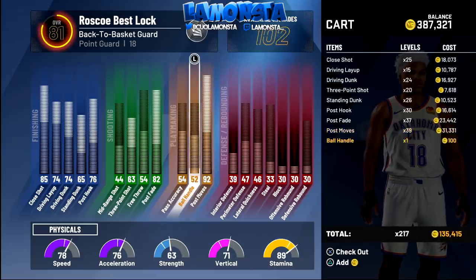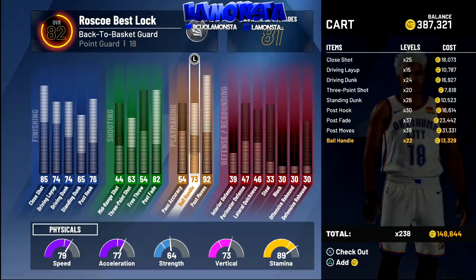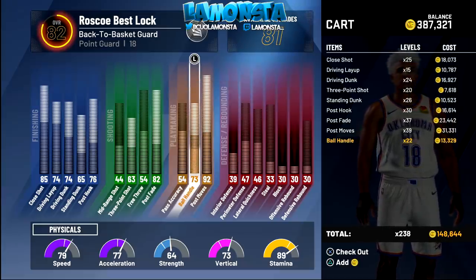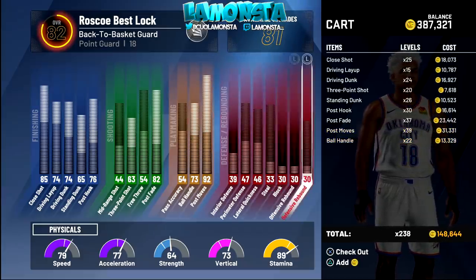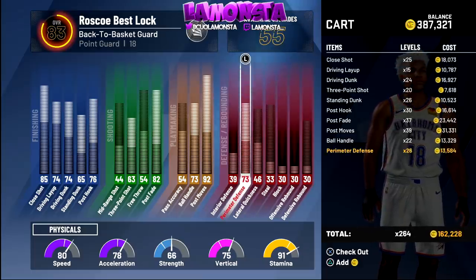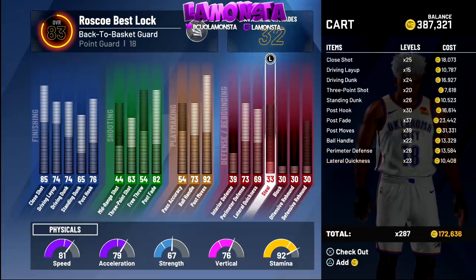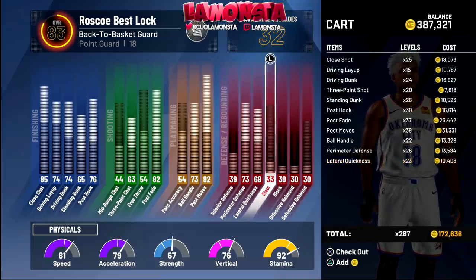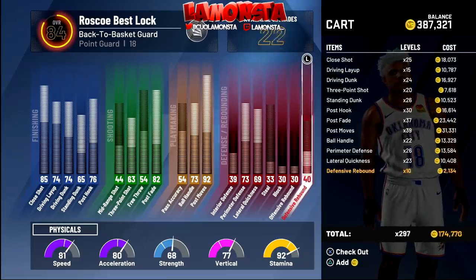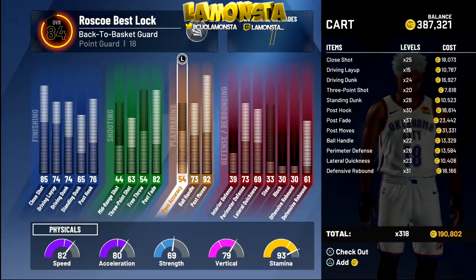And by the way, there are different versions of a back-to-basket guard. I can make a version of this build with more playmaking, I can get playmaking takeover. So it's all preference, and you can use different pie charts, but I prefer this one because I really want to see what happens when I have Hall of Fame finishing. We're going to use these last couple points on that. We got 1 point left. Let's see. We don't need pass accuracy.